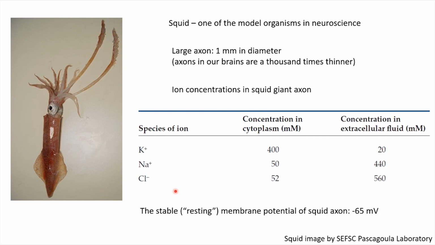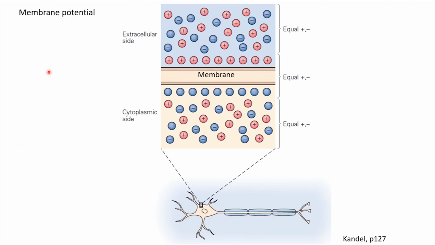When researchers measured the voltage inside this giant axon, the voltage or the membrane potential of this axon was about -65 millivolts. Now, of course, this value is going to depend on whether the neuron is at rest or is actually active. If the neuron is active and it is showing action potentials, then this value will change and it will fluctuate over time. So this is the value when the neuron is not active, and so it is sometimes called the resting membrane potential, and that is -65 millivolts.